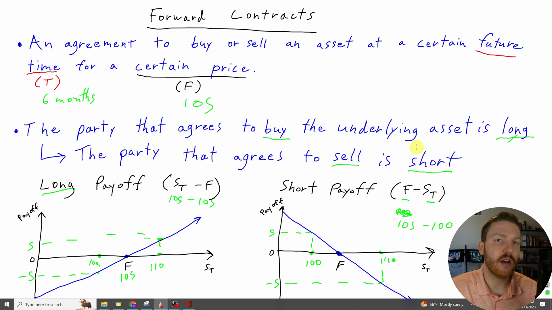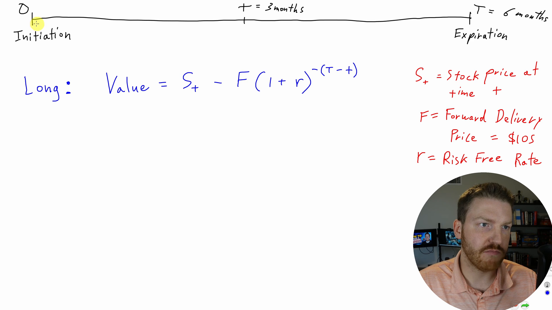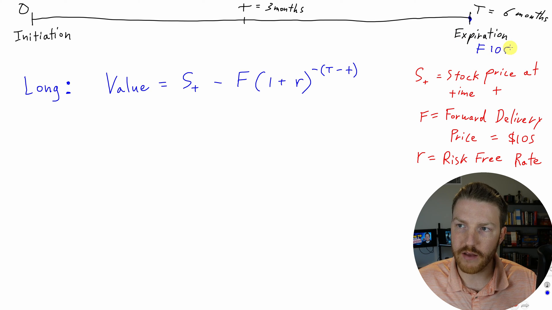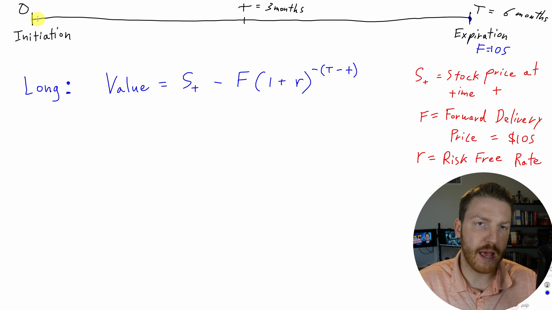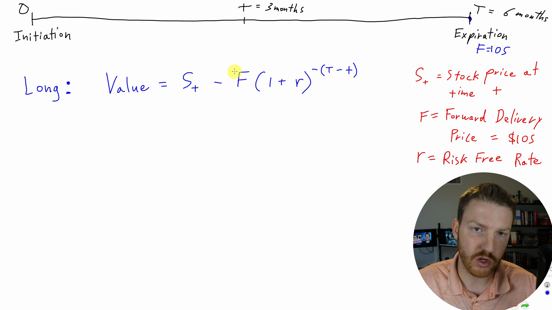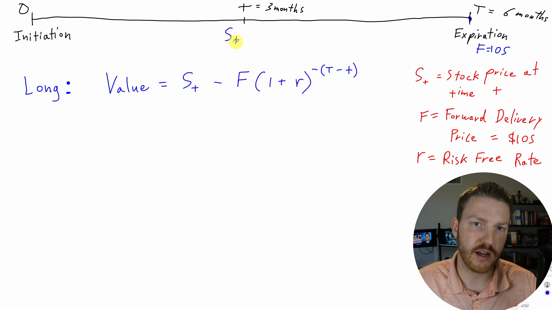How would we come up with that price discounted back to the present value of today? Let's value this contract three months into the future. At time zero — the initiation of the contract — we agreed to purchase one share of Nvidia stock six months into the future with a forward delivery price of $105, so F equals $105. Now three months have passed, and let's say the current market price of one share of Nvidia is $110 — so the price at little t equals $110.